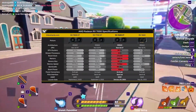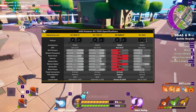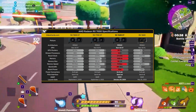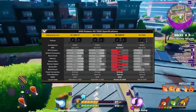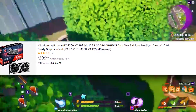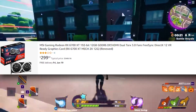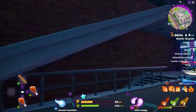Expect to find this GPU competing in the same territory as the RX 6700 XT. That's actually a pretty good spot, because the sub-$300 GPU market is one of the hardest segments to crack. The 6700 XT is still one of the best value-for-money GPUs in my opinion, so the fact that the 7600 XT trades blows with it is notable — though I doubt it will beat it in every game, the extra VRAM could make up for that.